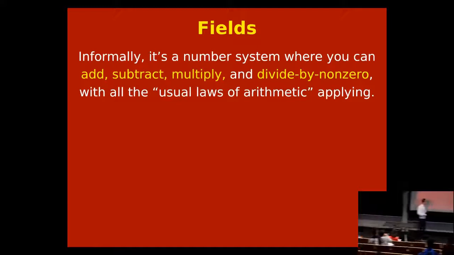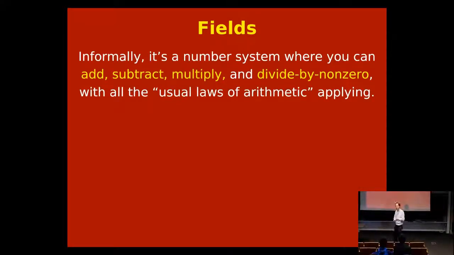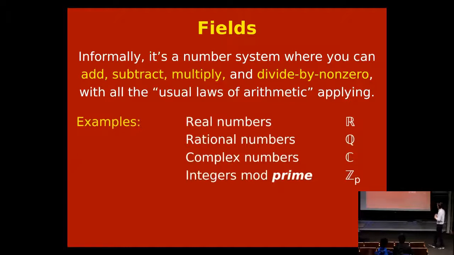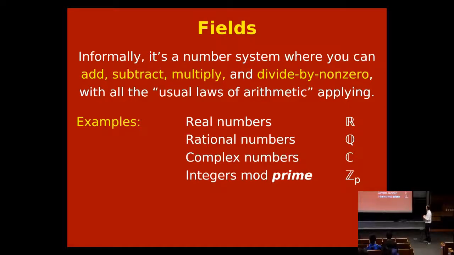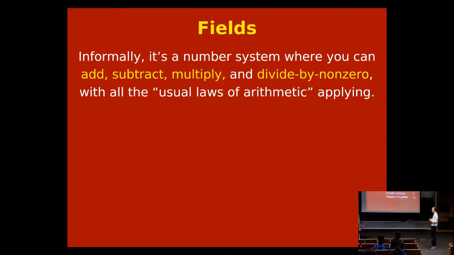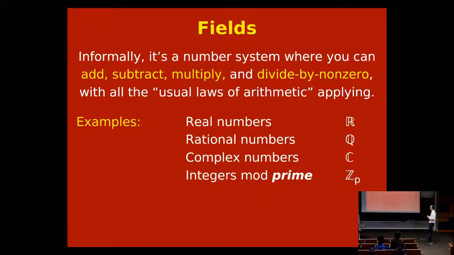So basically, I'll be a little bit informal. A field is like a number system where you can do the 4 basic operations of add, subtract, multiply, and divide by non-zero numbers. And where all the most basic laws of arithmetic apply. So the fields that everybody is most familiar with are these. The real numbers, it's a good field. Rational numbers is also a nice field. You can still add, subtract, multiply, and divide rational numbers and get rational numbers. There's also the complex numbers, where you can still do all these same operations. And we may or may not encounter them when we talk about quantum computation later in the class.